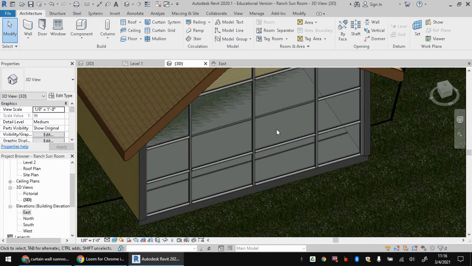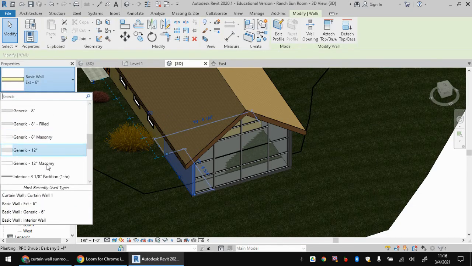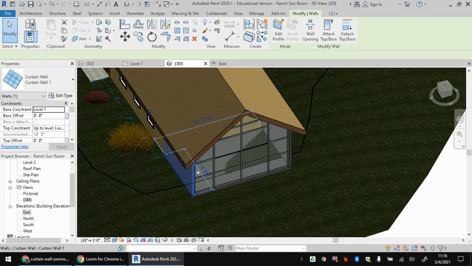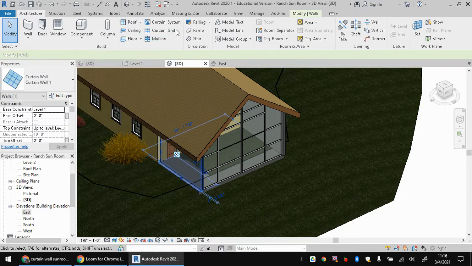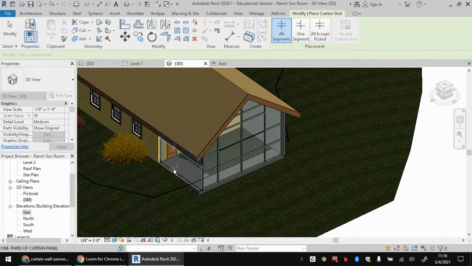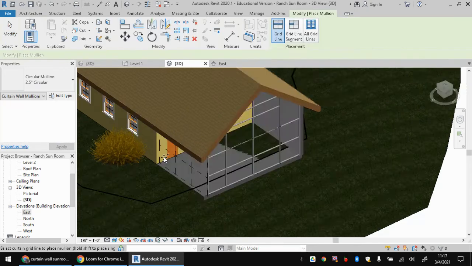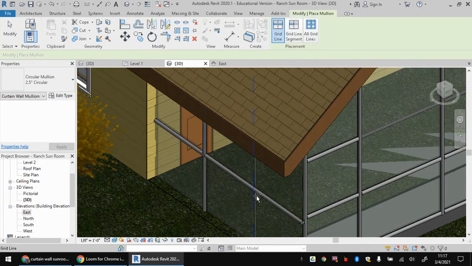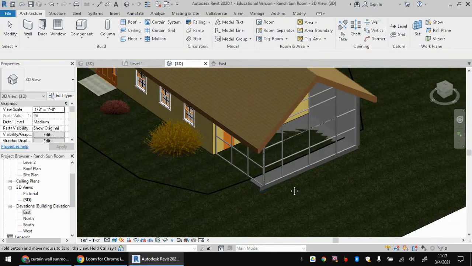So that's kind of the basics of how you add a curtain grid. To review that, you just pick a wall, change it to a curtain wall, way down here at the bottom, curtain wall 1. You would add a grid on top of it from the architecture tab. You would add a curtain grid system. You'd place your lines on there wherever you want your mullions, horizontal and vertical. And then last, you actually go and place mullions onto those grid lines. And you can click them individually too. You don't have to do all grid lines. Go for the edges, and that's how you can get that curtain wall on there.